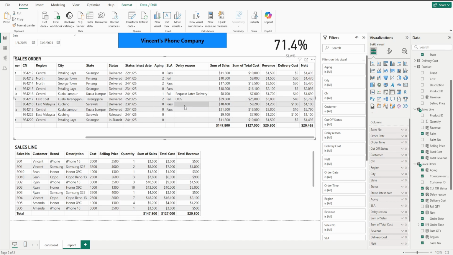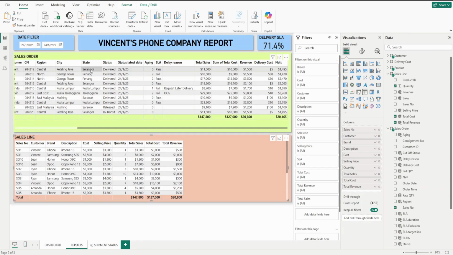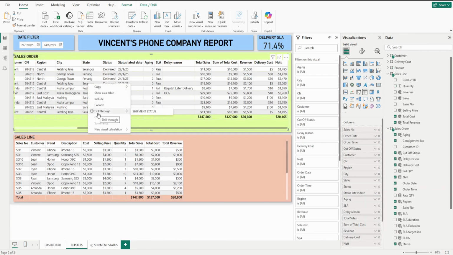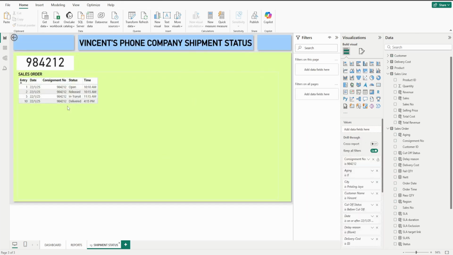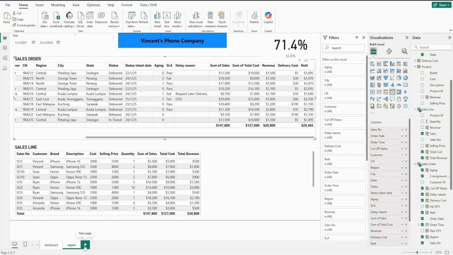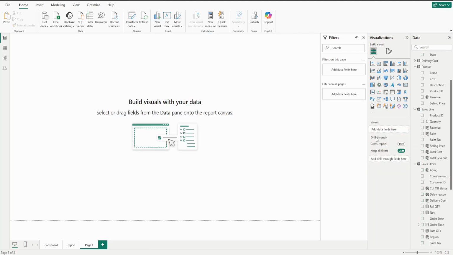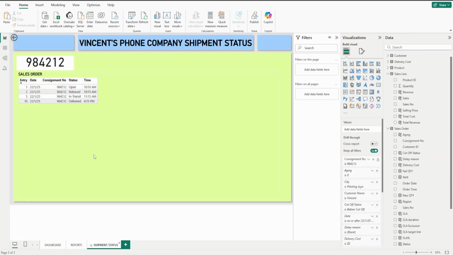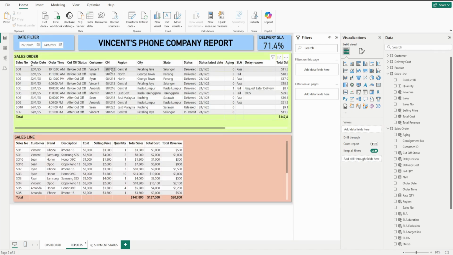So how do we create this drill down function? As I show you guys, right click on this, drill down shipment status. Basically it's this one right here. So it's actually very simple. You go to new page. You can go look at this drill through. You want to drill through in terms of consignment number. Look at this, this is consignment number, and this is the consignment number.